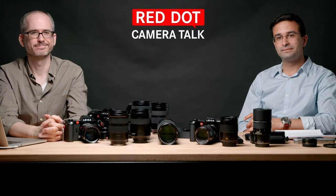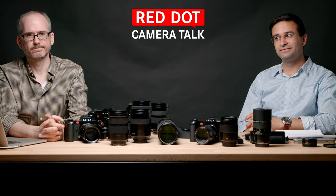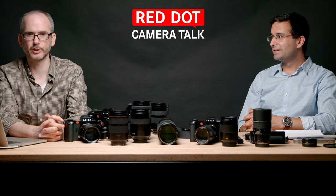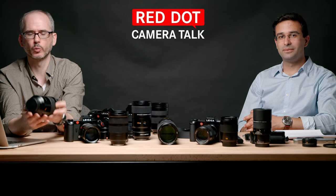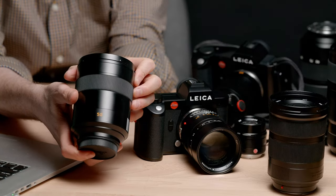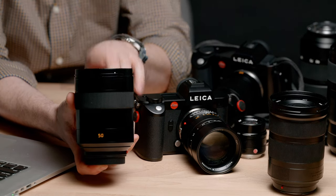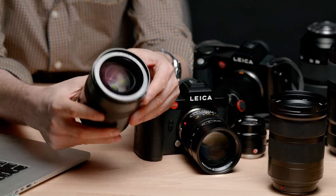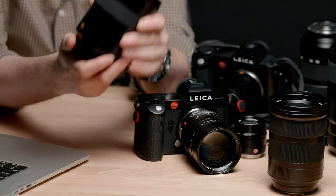Brian is asking, do you think Leica will make any native 0.95 aperture lenses for the L mount with autofocus? No, I don't think so. You know how big that would be? They would be massively large. To give you an idea, this is a 50 millimeter 1.4 Summilux native. This is massively large. Let's not bash this lens too much because this lens is awesome. But it's big for a 50 1.4.